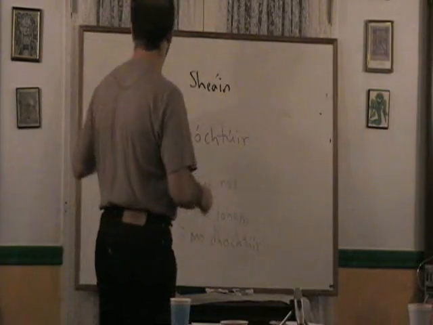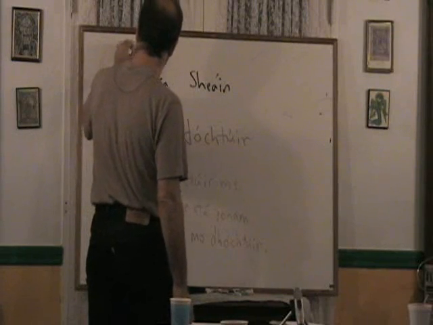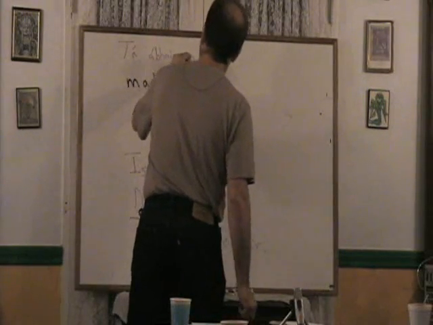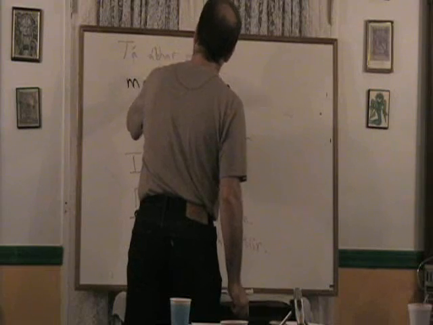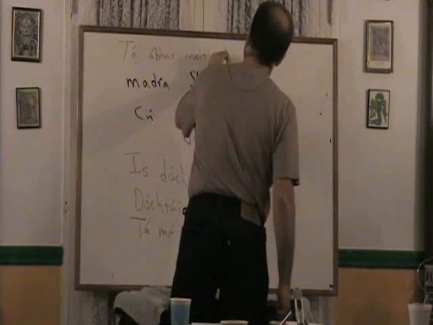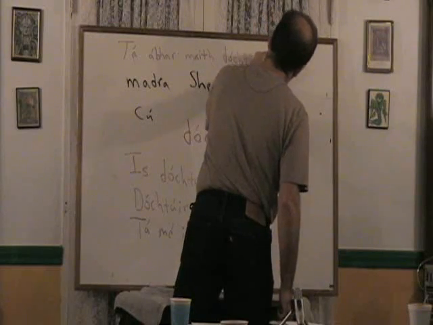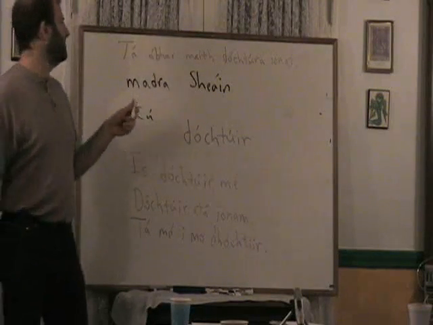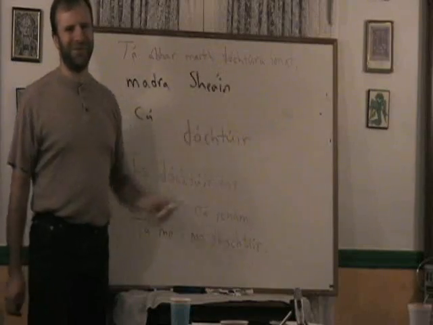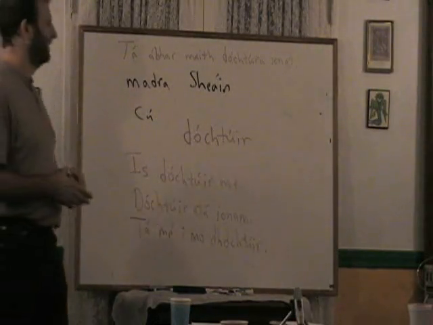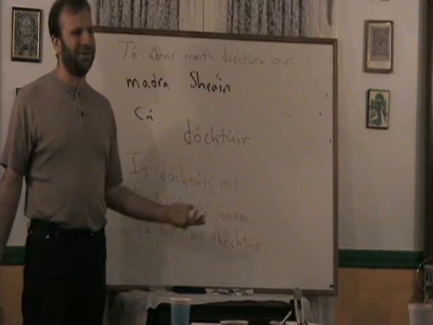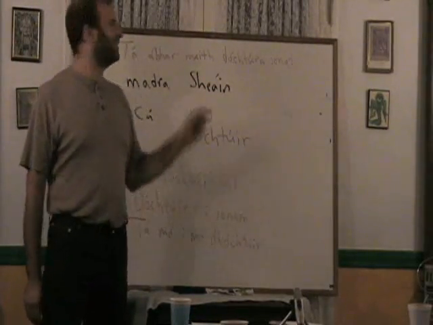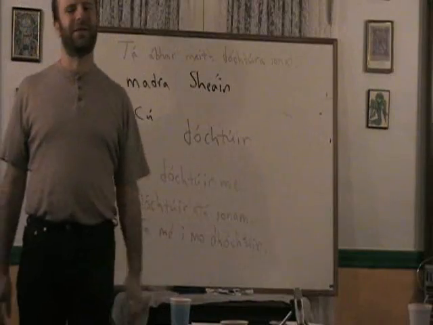There's an expression, say you'll make a good doctor. To say you'll make a good doctor, you say ta'avra ma doctora anat. That means there is good doctor material in you. It's kind of what you say in English too. Yeah, you have the makings of a good doctor. If you think about it, what's it mean, the makings of a good doctor? You know? So there's good material of a doctor in you, is basically what it is in Irish.